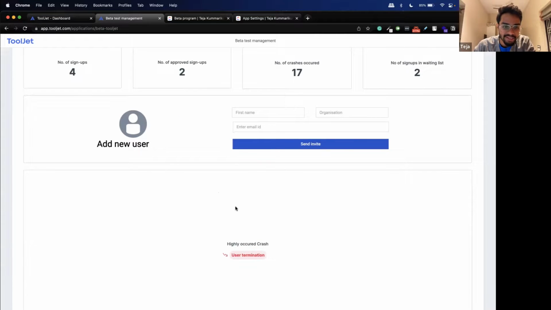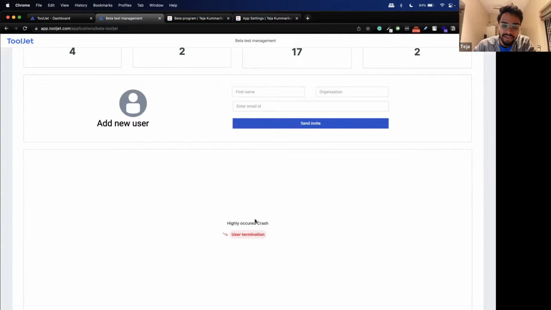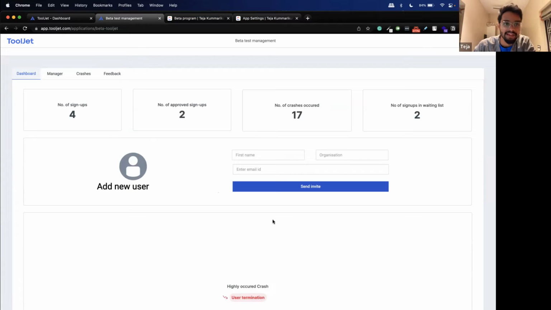And here we have a place to see the highly occurring crashes for just a quick glimpse, and we call this a dashboard. It just gives us some numbers, an idea about where we are going, what the good numbers are, and what's coming ahead. So that's pretty much all about this part.